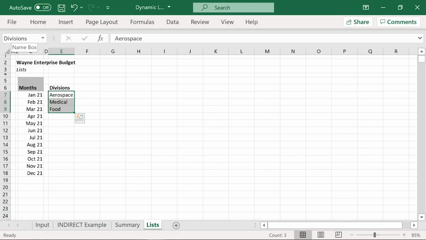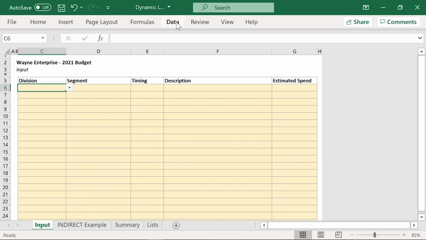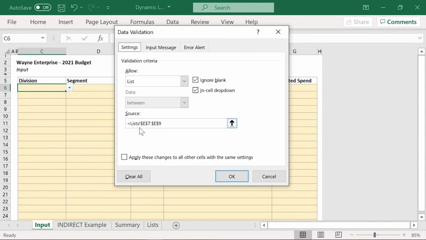If you're unfamiliar with named ranges, all it means is you've created a shorthand to refer to a range of cells. Previously, if we wanted to refer to this range of cells, it would look like this: Lists E7 through E9. We are essentially giving Excel directions to find those cells.